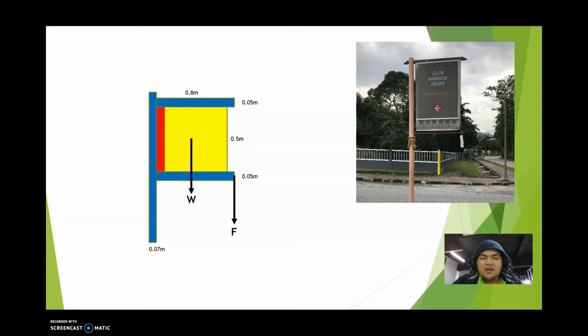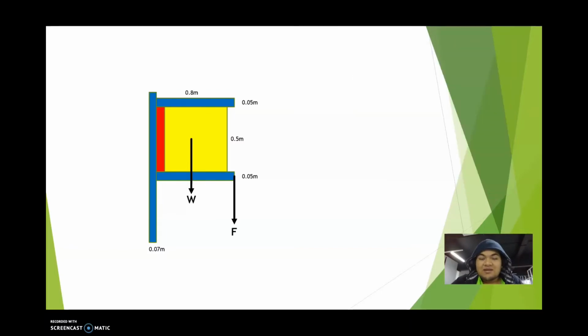Now for our bus stop, first we must draw the free body diagram here. As you can see, that's the first step. The second step is to fill it with measurements, the bus stop sign. There we go, the exact measurements. And then we must draw the forces by identifying the forces and drawing them using arrows. And we have the force from the back of AO and the weight of the bus stop sign itself.